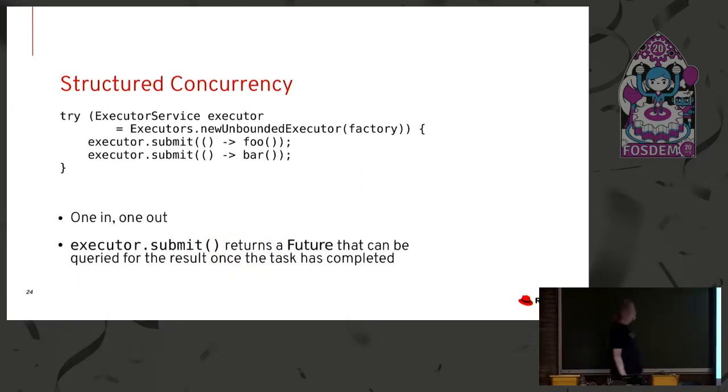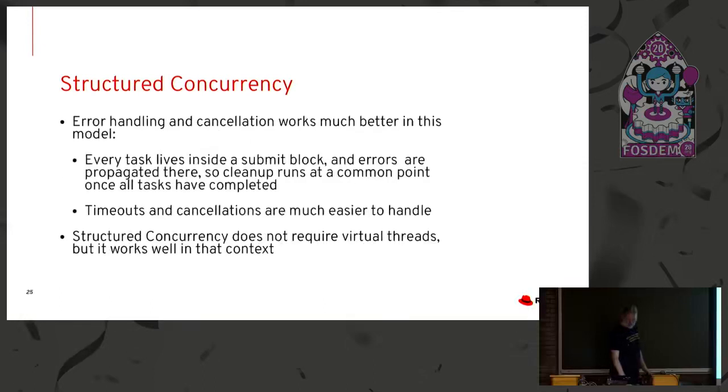So here is an example of a structured concurrency construct. This is your executor service here. You submit two tasks to execute, and this is a try with resources. So when you get to the end, they both join together, and it won't terminate until they're both finished. The executor submit returns a future that can be queried for the result of whatever computation you were doing there. I don't handle it there, but you would need to assign it to something.